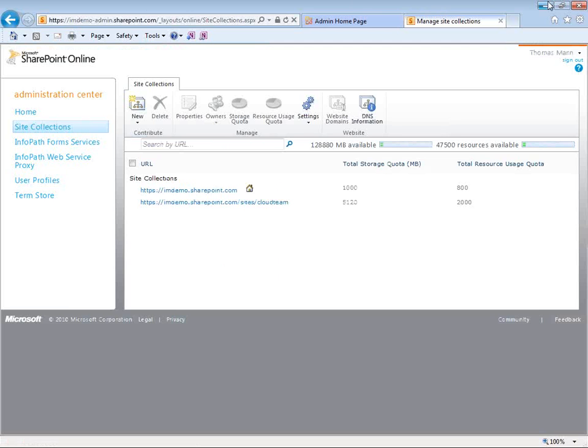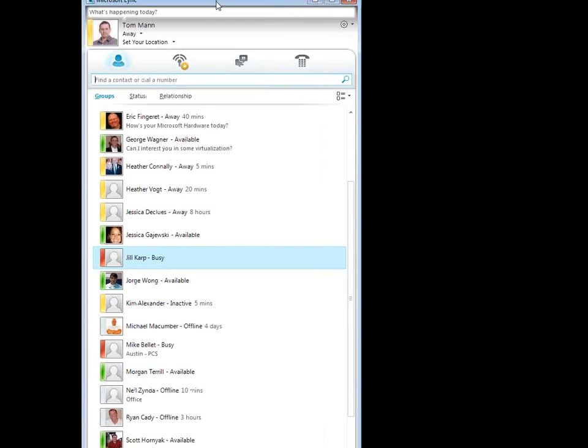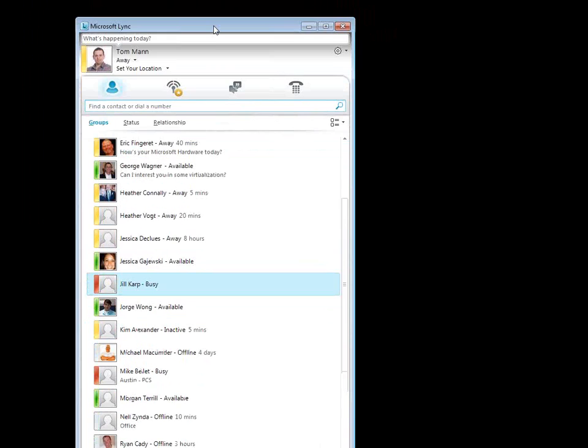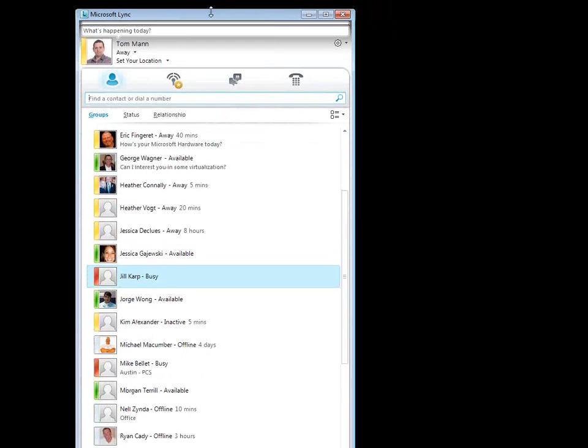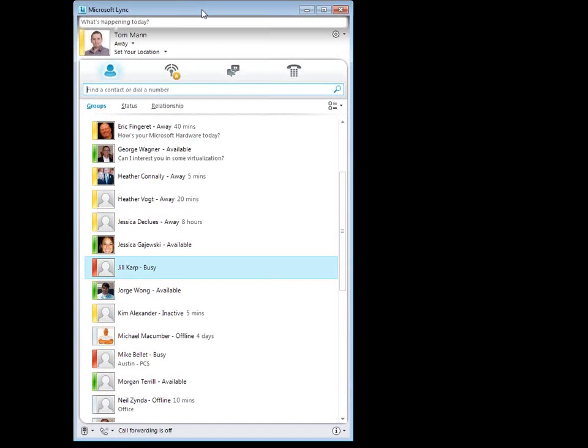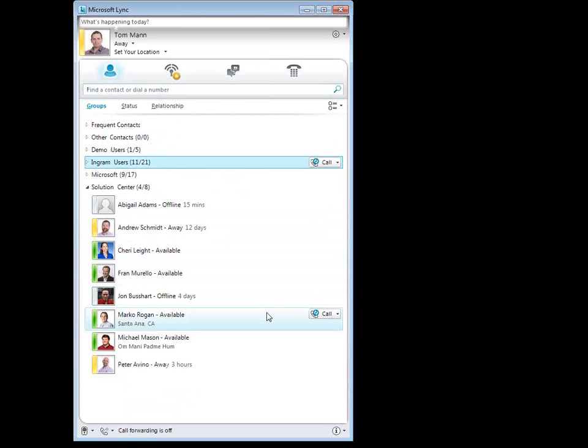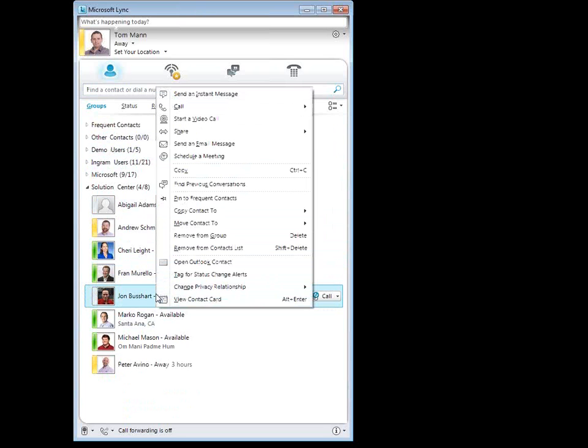Another piece is, I mentioned Link. Let's actually look at Link for a moment. We'll do it fairly quickly. This is actually a Link client I have that's connected to Link, and I'm just maneuvering it to get it on the screen. And it allows me to connect to different people a variety of ways. I can instant message them, call them, start a video call, share my desktop with them, all right from Link. And Link puts my picture on there.